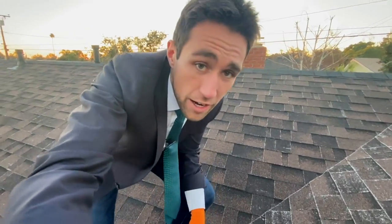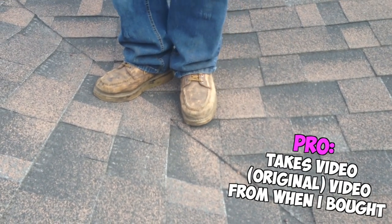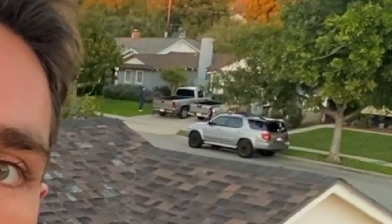You know, it was about right here when this place was getting a roof inspection, and they told me you shouldn't be able to springboard on your roof like it's a diving board. You see that? That's a sign that there's some rot underneath there. Not a good thing, but hey, until it leaks, I ain't gonna fix it. Maybe it is, but the bottom line is, if it ain't leaking, what's the point of doing anything? I can fix that spot and it'll end up leaking over there. And I'm just not ready to replace this whole roof yet because it's gonna cost me like 11 grand to do it. Now I'm ready to get down because the neighbors are starting to look at me weird.